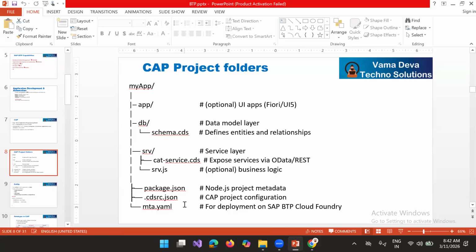If they ask more about Fiori elements or UI5, you need to say that you are a CAPM developer: I'm not a Fiori developer, but I have knowledge on top of Fiori and UI5. Whatever we discuss, you need to explain that in the interview. Is it clear? Any questions, any doubts?